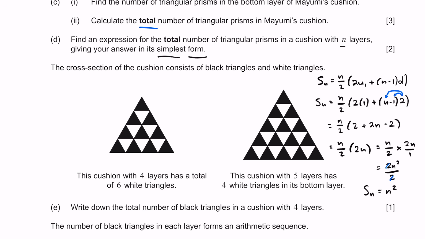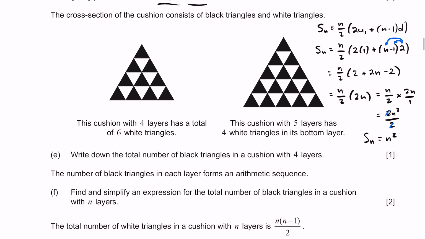On a timed test, in terms of 2 marks, if you're comfortable with it, you can blast through. But in terms of method marks, substituting will already give you the first of the 2 method marks. Usually the recommendation is 1 mark a minute. So if you're comfortable with this algebraic process, you can work that out very quickly, but always maximize process and time management as well. All right, so there it is: the sum of n terms is equal to n squared.